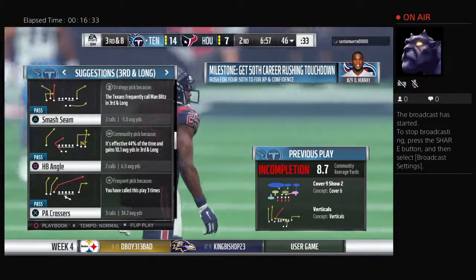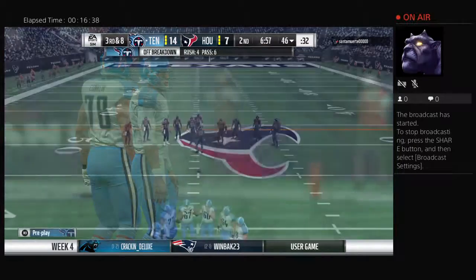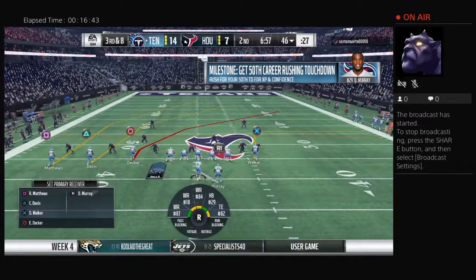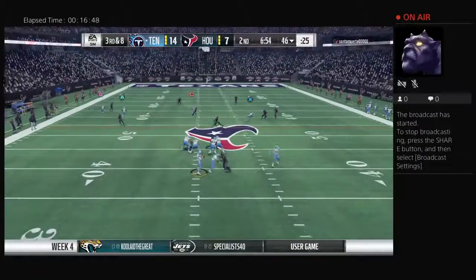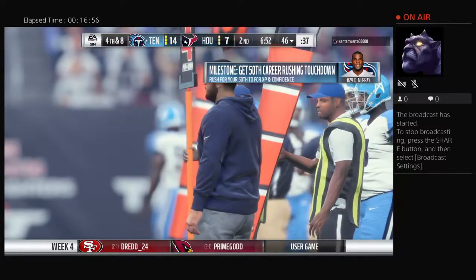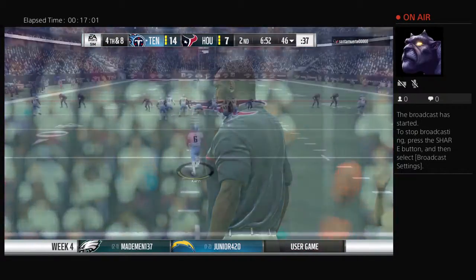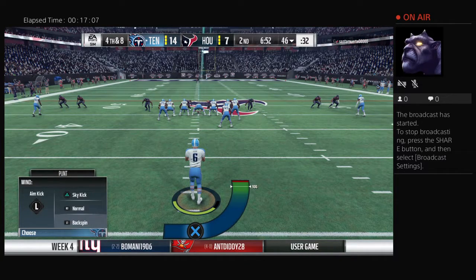Let's face it, perfection is something we all chase, whether it's playing this game or whatever we do. Hard to attain, but that's what they were searching for as that pass goes incomplete. A play fake to Murray, now Mariota, and it's incomplete. Took a shot, couldn't connect. The effort's always going to be there. Everyone's always going to try and make a catch, but underthrown balls, I think, are the toughest ones to come back and get, because usually your momentum's going in the opposite direction when you're trying to stop, break, and come back and get it.